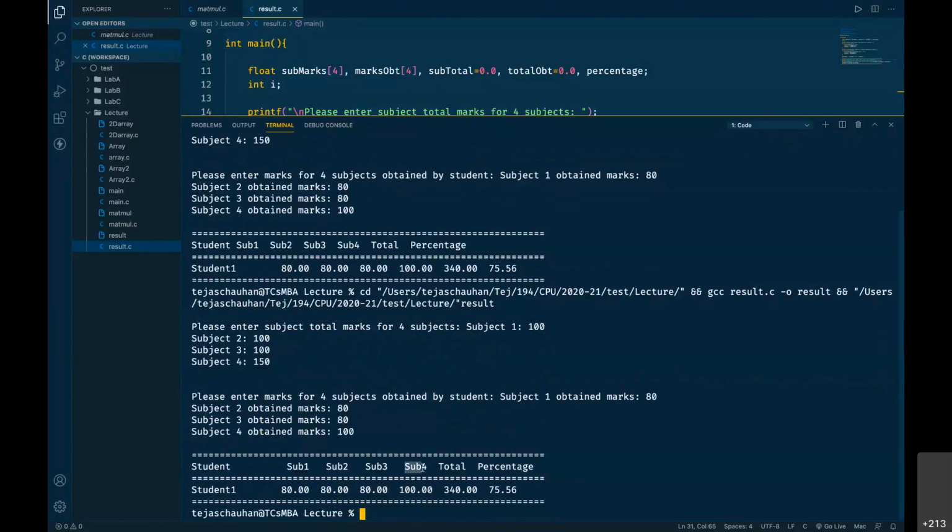Yeah, subject 4. Now if you are not properly calculating those spaces, then you can always go for \t, which is going to create a tab. But if you have more number of tabs, then it will reach up to the end right side of your screen, and that creates another problem, and that's why I'm not going for number of tabs here.